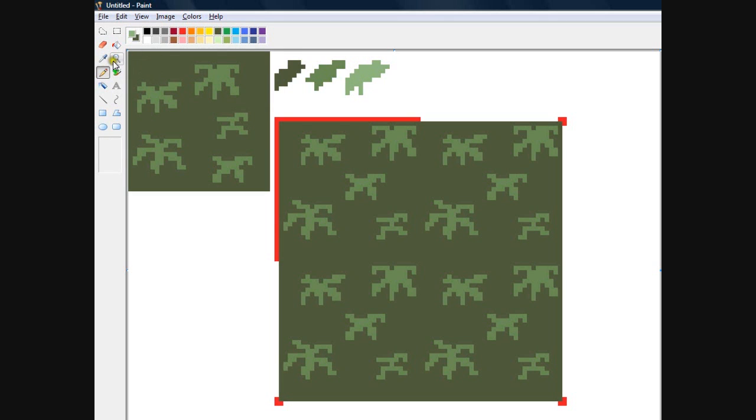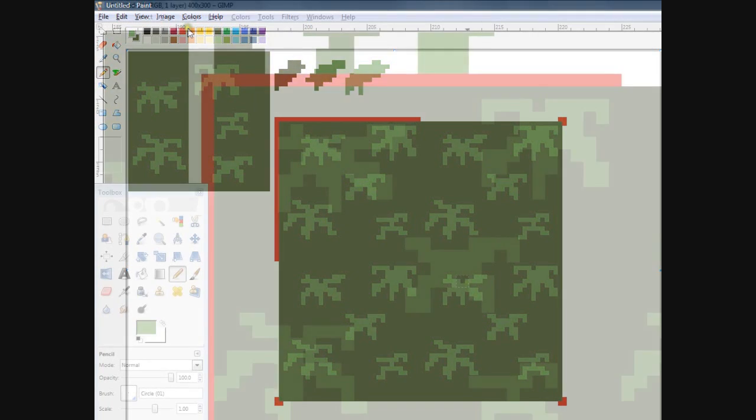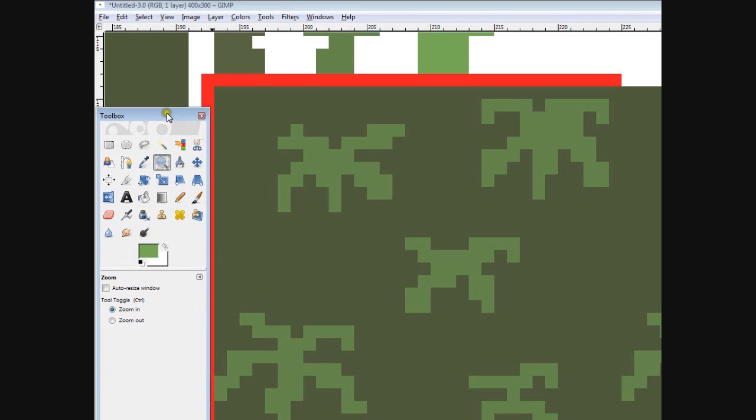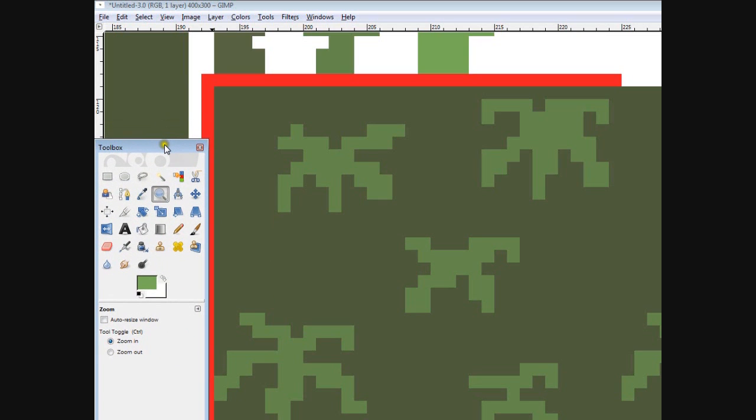I'm just going to highlight these grass blades, and I wish I could zoom in more, but I guess I can't. Alright, so I'm back in GIMP, just so I could zoom in that much more. So I am zoomed in like 2,300%.